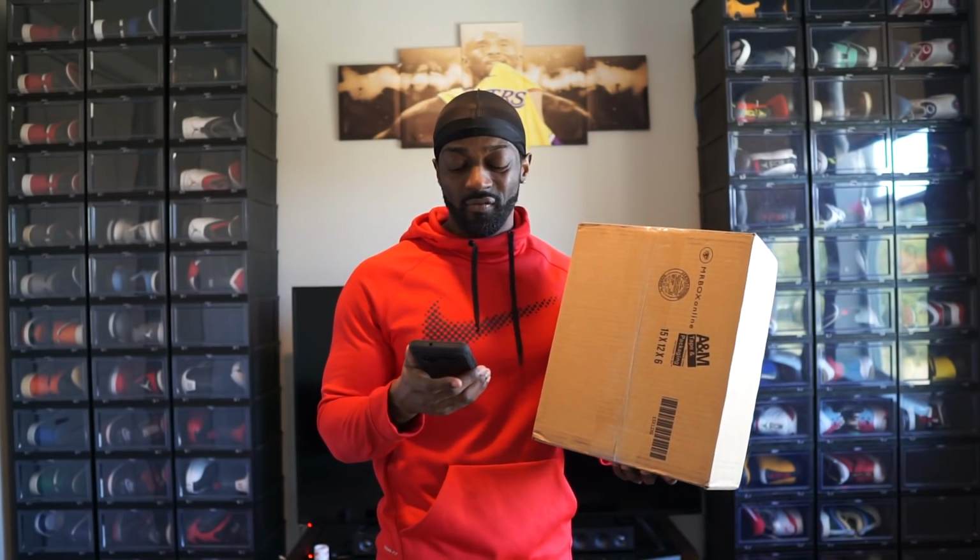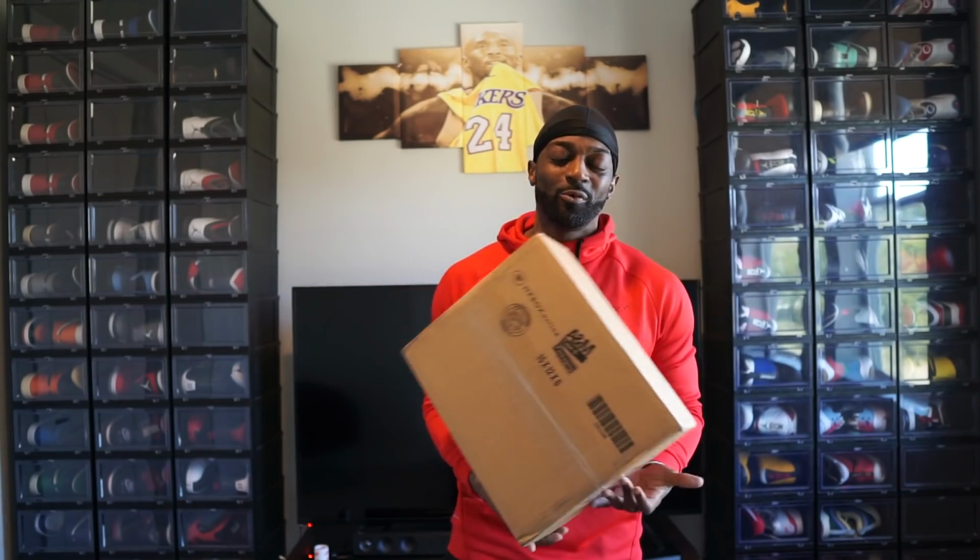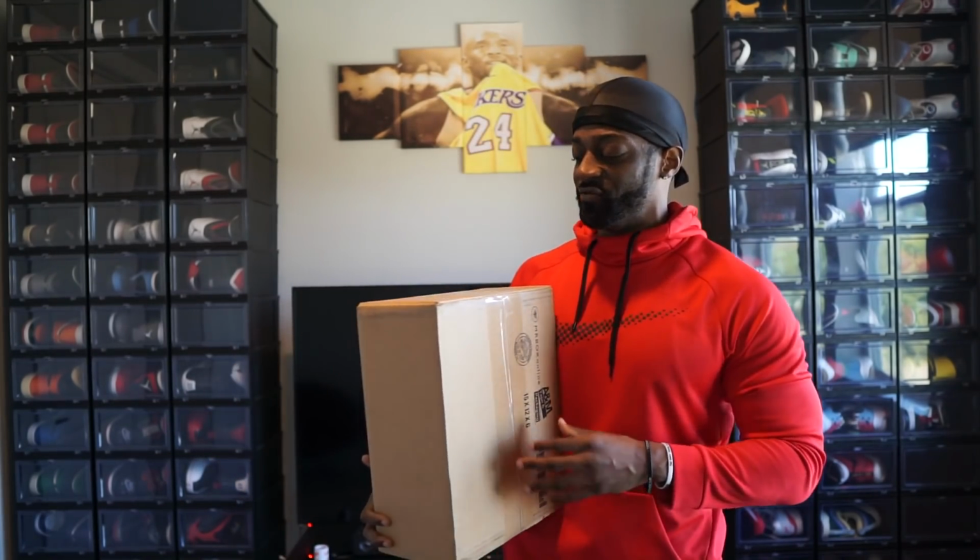And a size 12, which I got right here, is $350. A size 11 and a half is $399. But I got this size for $295. So I think I got a good price for it, not really a steal. You know what I'm saying?